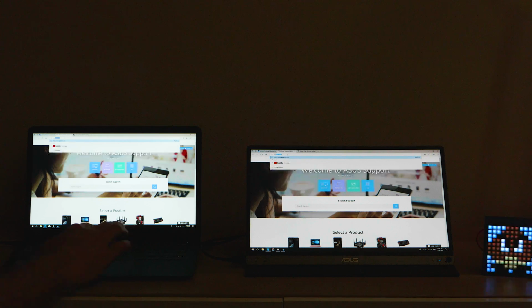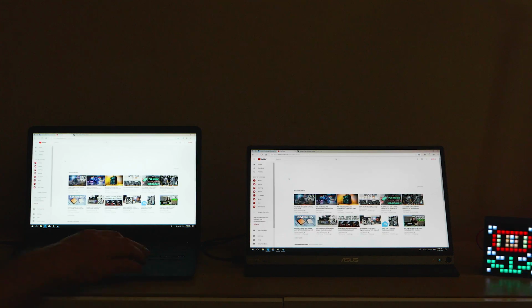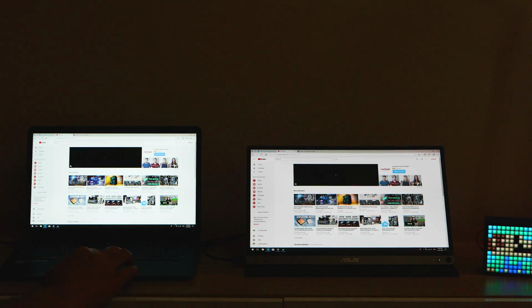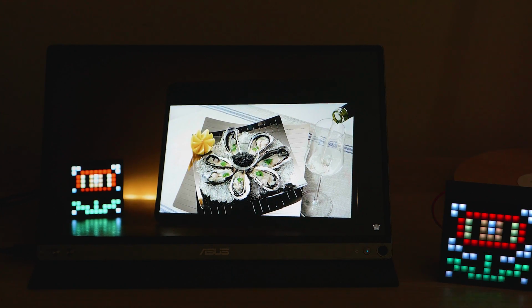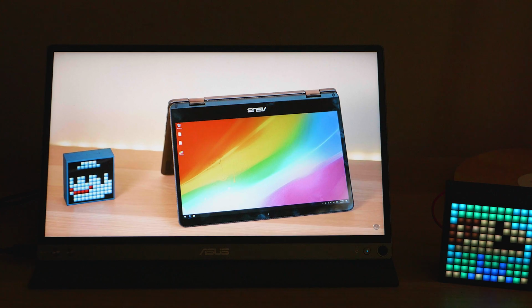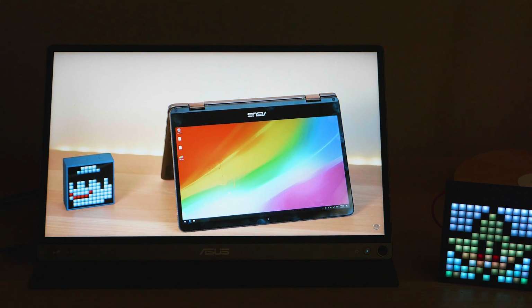In actual fact, if you've got a thin and light laptop and this, it's actually lighter than some of the heavier laptops. So take your productivity to the next level with a portable display. Hopefully they'll send it back to me and I'll have a closer look. My impressions are that it can be an actual game changer if your laptop is your life.